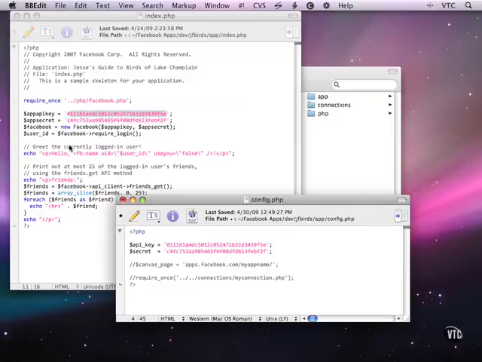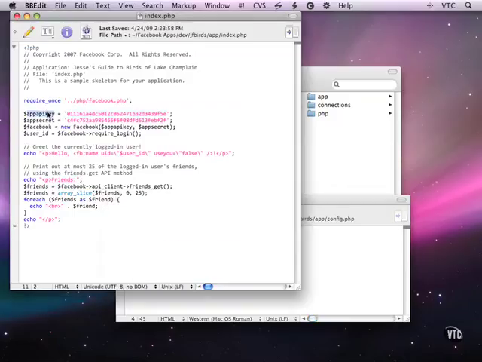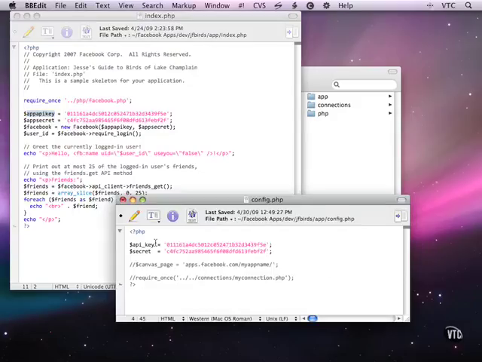You'll also notice that in the sample code that I downloaded from Facebook, the names of these keys are different than the names that I'm using in config.php. There are a variety of versions of sample code in various places on the Facebook developer pages. And the structures and, in fact, the file names and the names of variables sometimes differ.